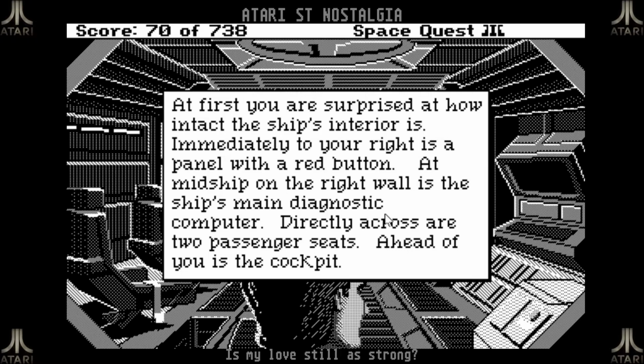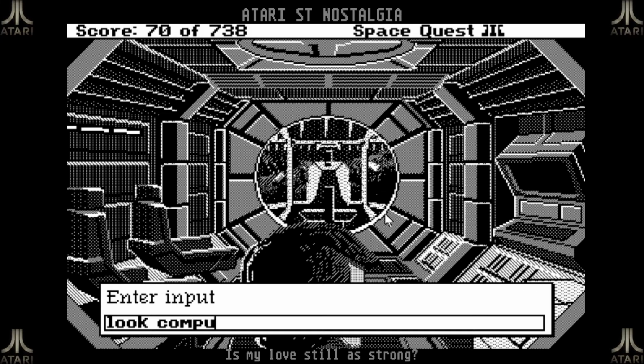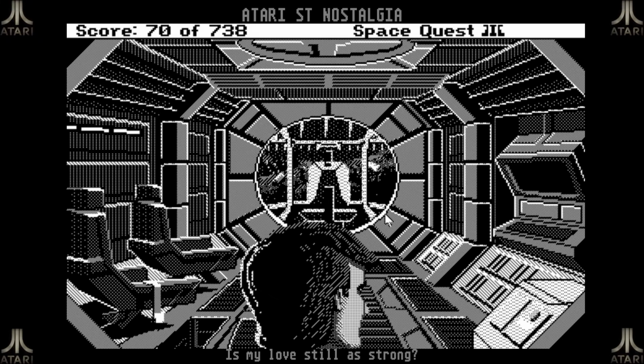Immediately to your right is a panel with a red button. At midships to the right wall is the ship's main diagnostics computer. Directly across are two passenger seats. Ahead of you is the cockpit. So let's look at the computer then, to see how this baby is doing.